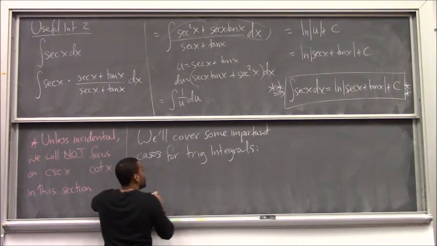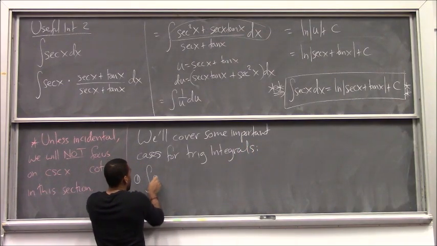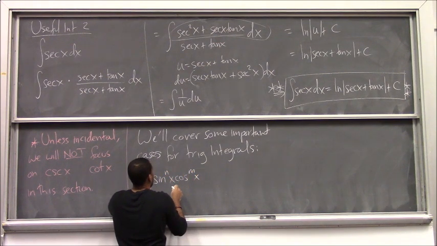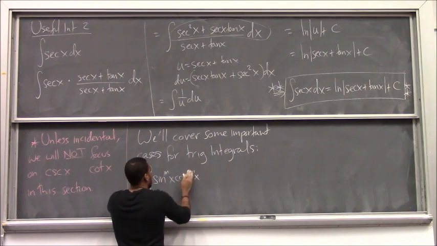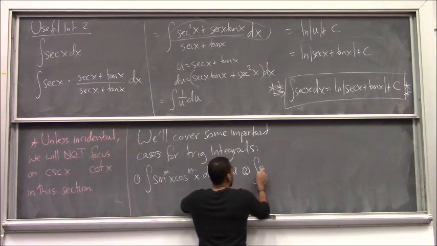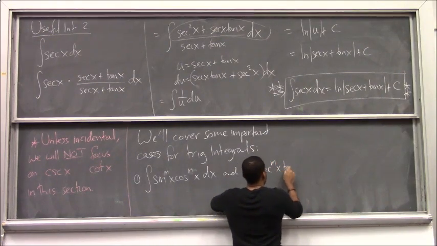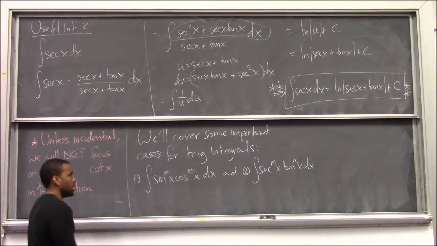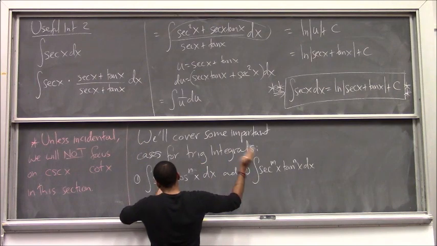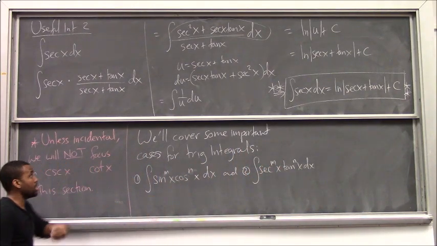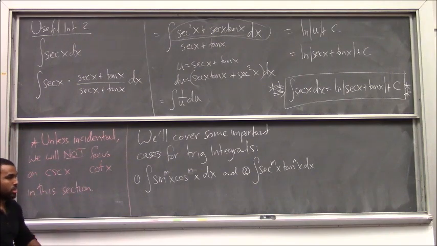So I'm going to teach you how to deal with, if you have the product of sines and cosines, and if you have a product of secants and tangents. Now, what if you have a mixture of sines and secants or cotangents? What if these guys start mingling together? Well, the technique that I'm going to teach you to do that will handle that. In this section, we're going to focus on these guys specifically.